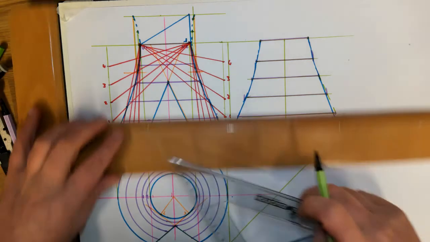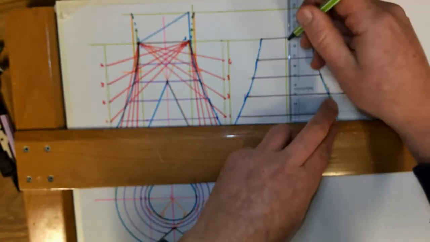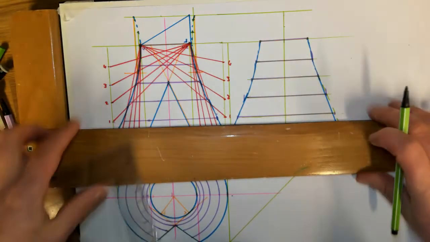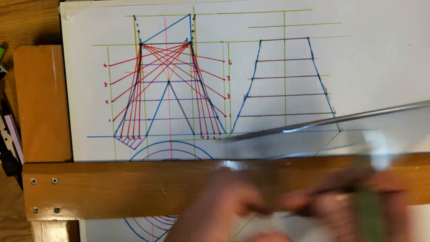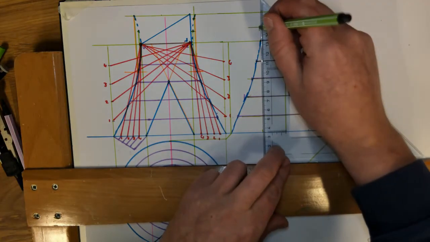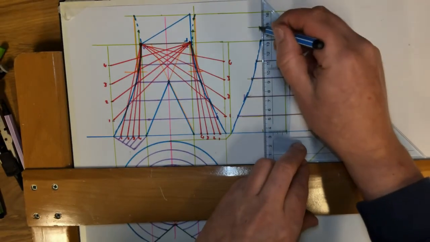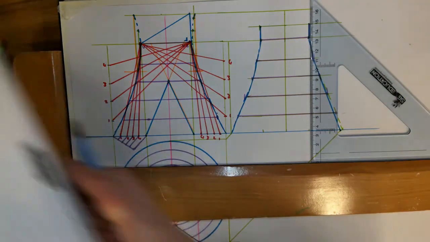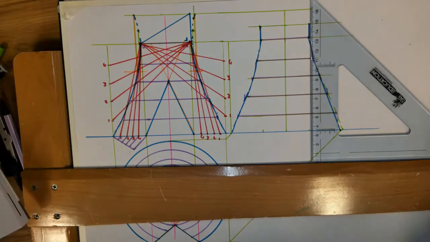So if we come up, I can just bring this across basically. There's my minor axis, and then I'll have to split that in half. So half of 30 is 15. If you wanted to be particular, you could bisect it, right? And there is my point. Actually, I can bring them up because they're straight. I can bring them up, and that's the two lines of this part here brought up. Now I will come back and finish off these two little bits of layers there.